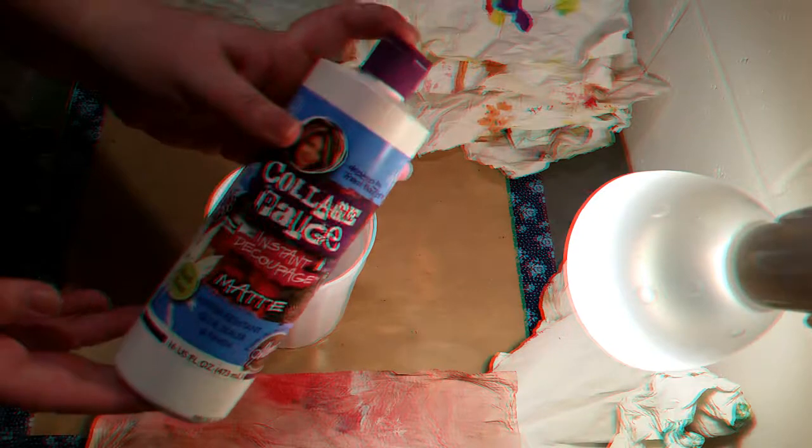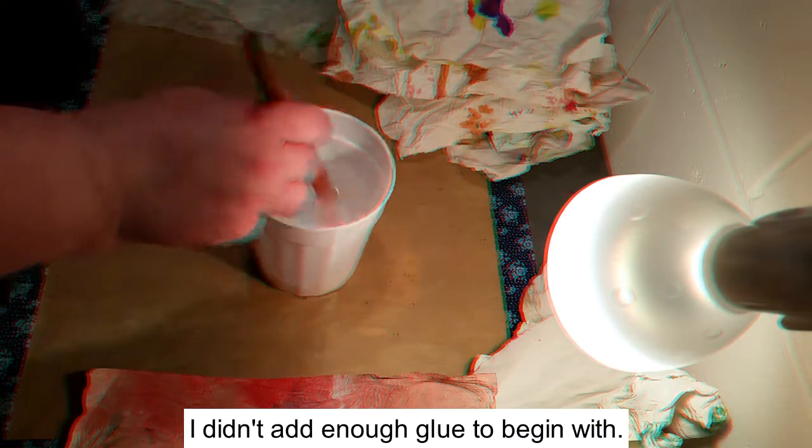The first thing you're going to do is make a glue solution — it's water and glue. I'm using Collage Paige, which is from Eileen's, and you can use matte medium or whatever you want. This is a little cheaper than matte medium. I put in a healthy amount of glue and mix it with water. I want a mixture that is probably two-thirds glue. It may make more sense to add water to the glue.